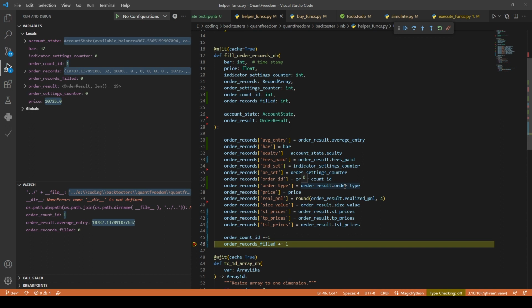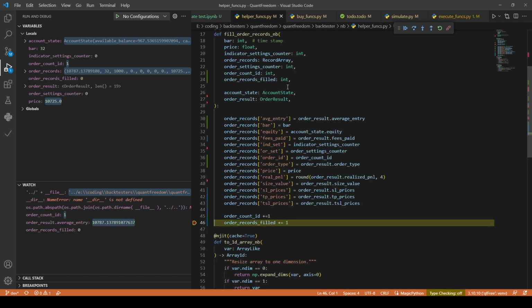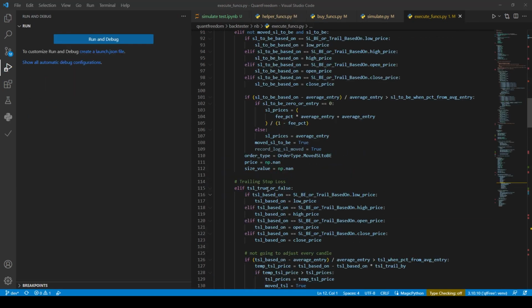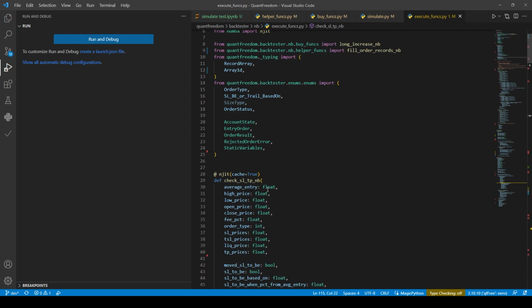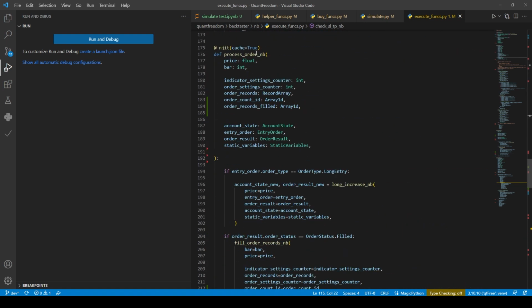Is it because it's an array? It has to be because it's an array. Let me try that. All right, so I'm thinking about this from the point of view of the order records.